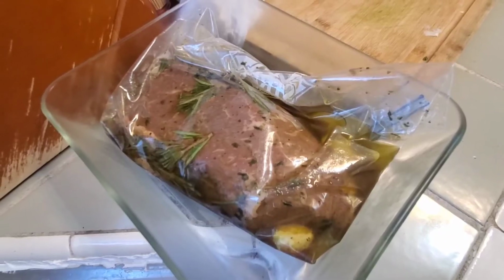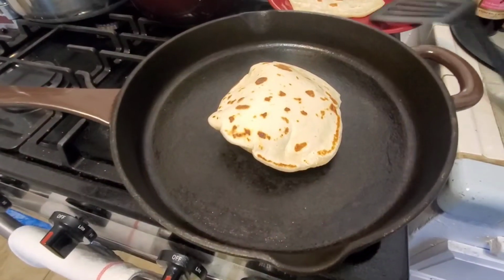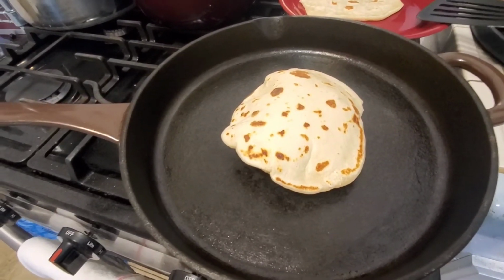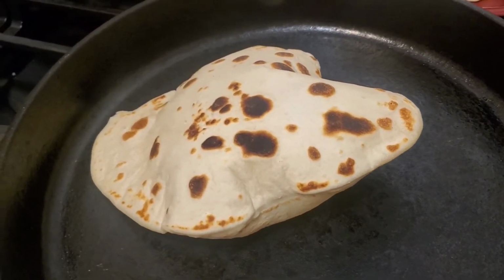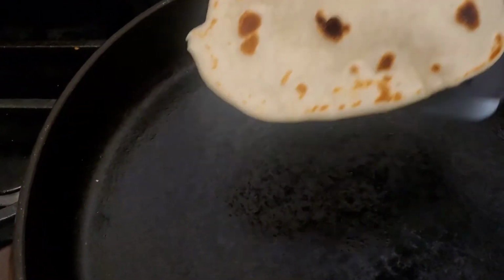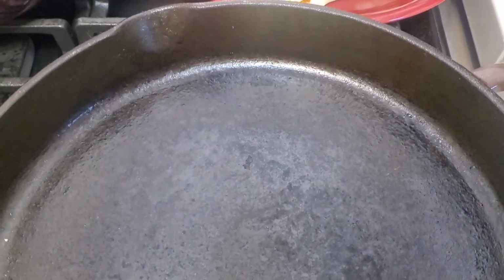I have also taken the meat out of the fridge while I do this so it could come to room temperature. When it gets to be like this, that's a good sign. This is so awesome. Ooh. This one is a little dark, but that's okay.